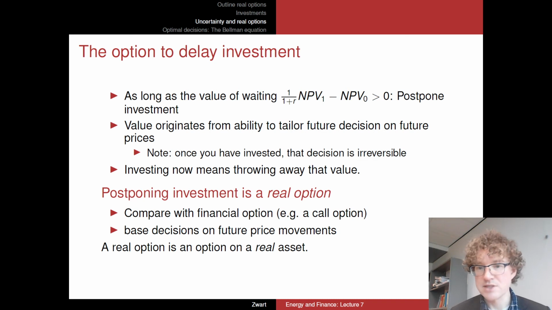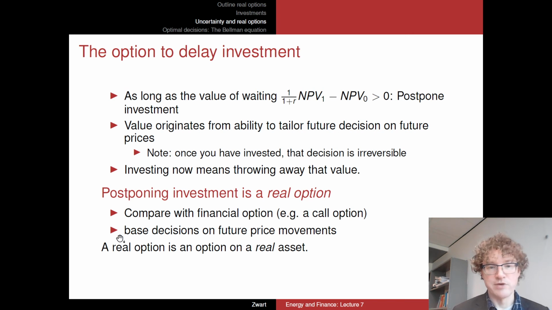It's not a financial option, it's a real option. It's an option on a real asset. So it's like a financial option, like a call option, in the sense that we can either choose to exercise this option now and get, say, the stock at the strike price today, or we might wait a bit and exercise this call option just a bit later if it has not yet reached its maturity date. And what do we do? Well, if we exercise today, we are throwing away the time value of this call option, and that has value too. So we have to take into account the time value of this option.